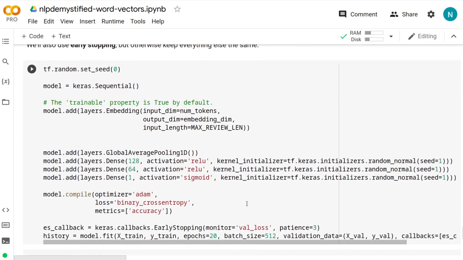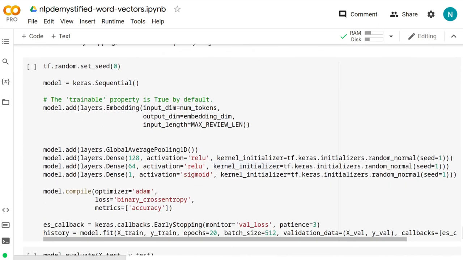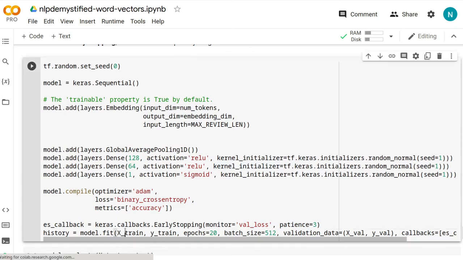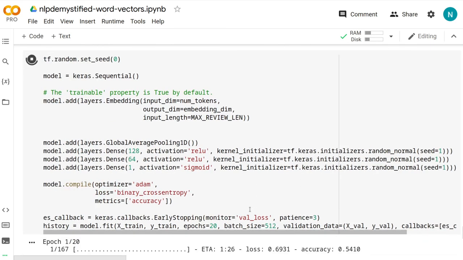Alright, so that was using pre-trained word vectors as inputs to a model. Another scenario we discussed was having the learning algorithm train embeddings from scratch simultaneously with the task. Let's try that here. We'll keep everything the same, except for the embedding layer. For the embedding layer, we'll specify the number of rows, the embedding dimension, and sequence length. The embedding layer will then be initialized randomly, and it'll be up to the model to learn both the embeddings and classification task. Okay, we'll let that run.